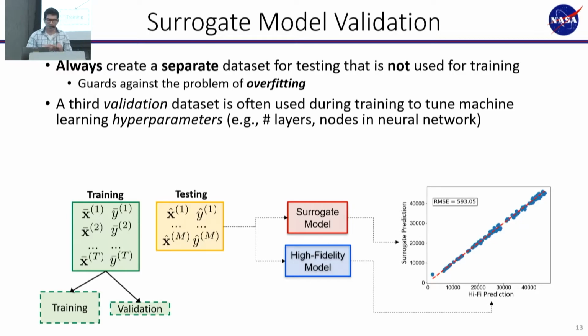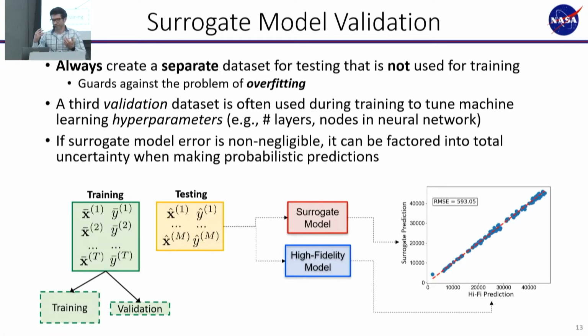So, oftentimes a third data set called the validation data set is used during training to tune any hyperparameters for your machine learning algorithm. So this can be things like the architecture for your neural network, choosing the number of layers or nodes in the network. You can select the best values for these parameters using that validation data set. It's important to note that a lot of machine learning packages will do this for you if you know what methods to look for. A lot of packages will implement cross-validation to select these types of parameters.